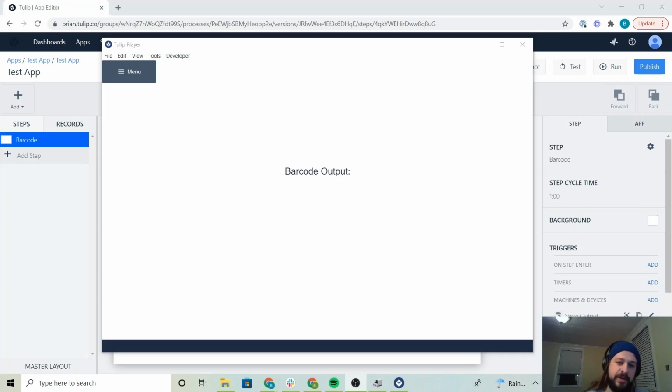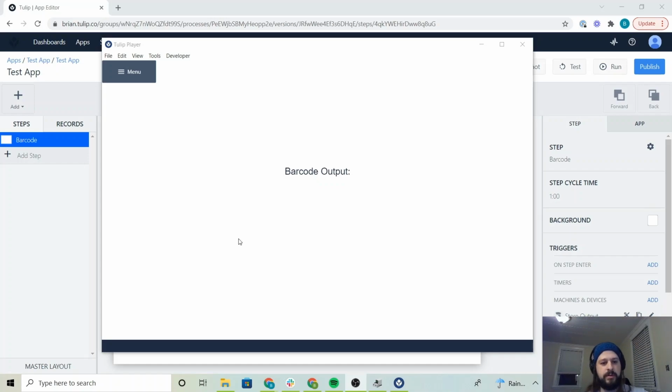I'm a solutions engineer here, and today we're going to talk about custom barcode scanners. So I've got a barcode scanner here, and when I go to try to scan something, nothing happens. This is a pretty common occurrence with USB scanners where they haven't been configured properly yet. There are a few things we're going to have to keep in mind and take action on, which we're going to cover in this video.